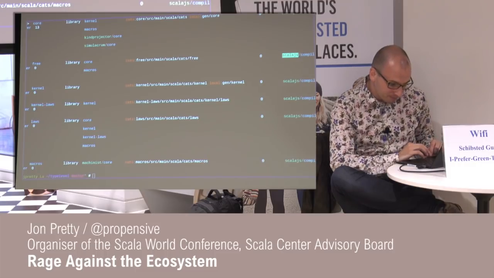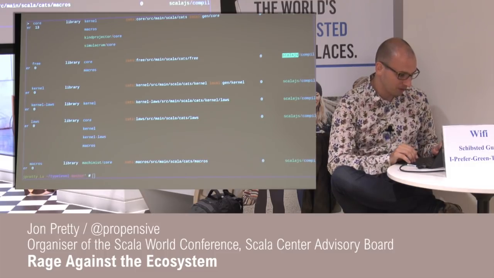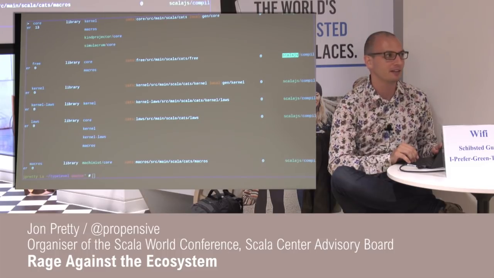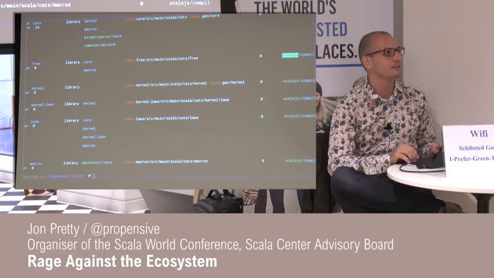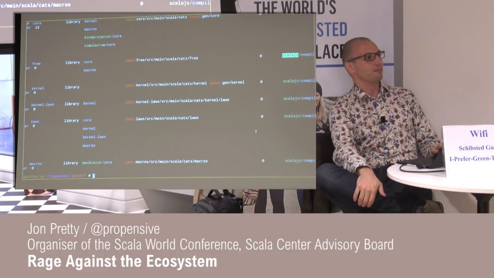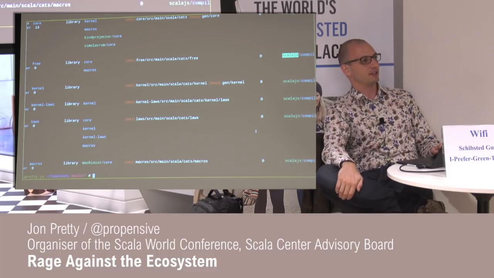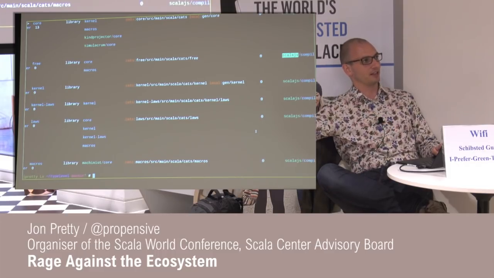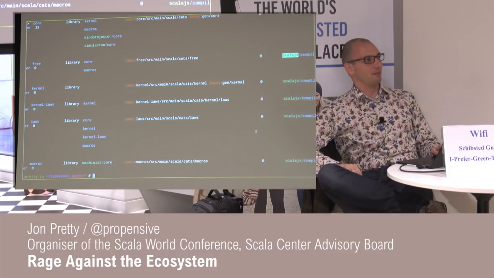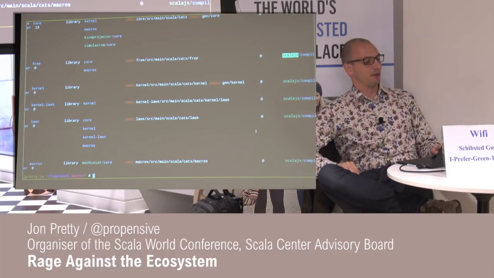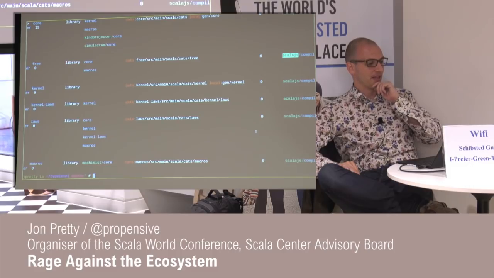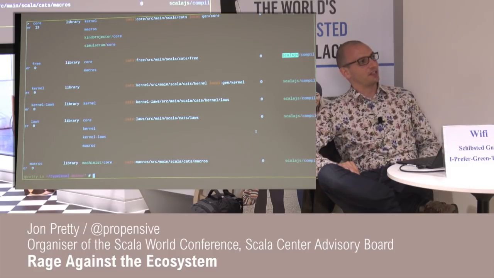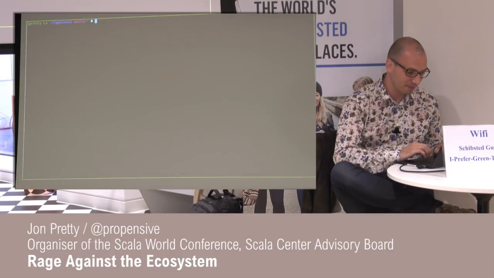A couple more things. Is the command written in Scala itself? It's written in Scala, and it uses Nailgun. Fury runs as a server — the command you run on the command line talks to Nailgun, sends the command, and the server is already running on a port and returns some output. That's how it's able to run as fast as it does. People ask if I could use Scala Native — yes, probably, but it was easier to use Nailgun right now.